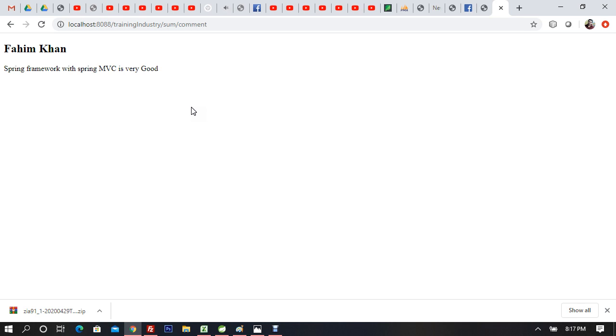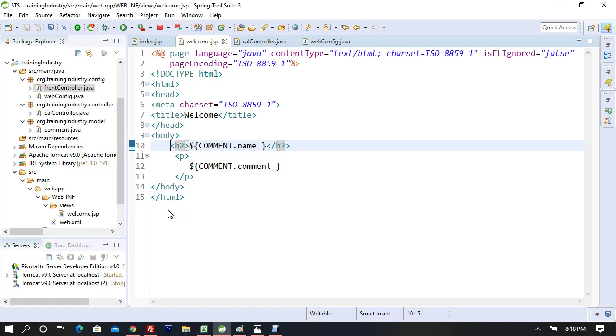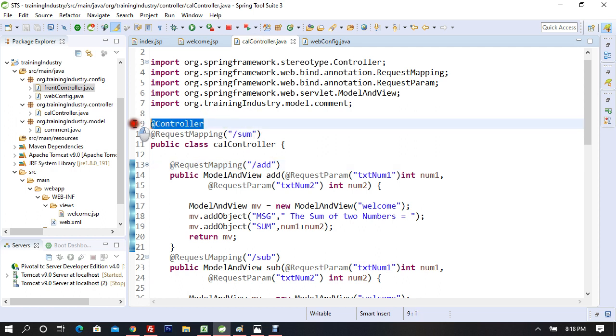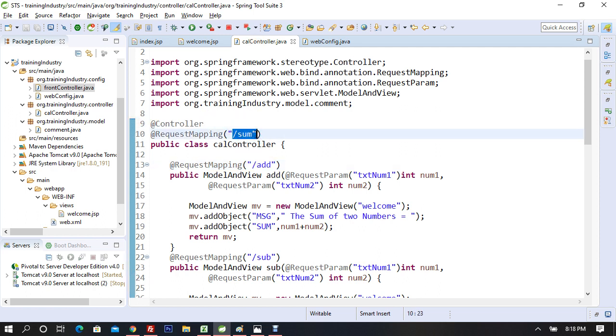Now, let me see the timing. No, we are already running past time, right? So let me give you an overview of what we have done so far. What we have seen so far today is that we can make the entire controller work as the boss of the URL, right? And we can use model and view functions as sub URLs, right?